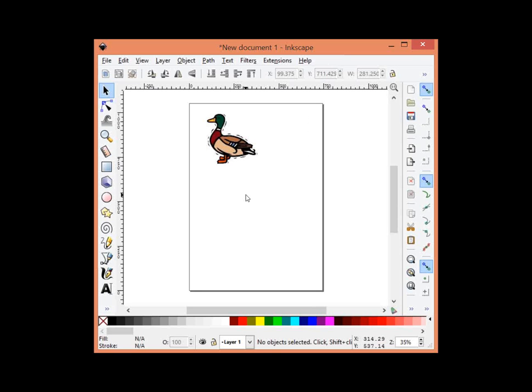So how do you get your picture in there? I already downloaded this duck, but if you have a picture saved on your computer, let's see if I can open up a folder.